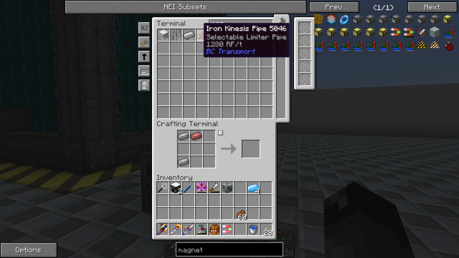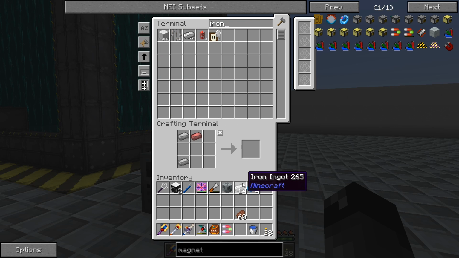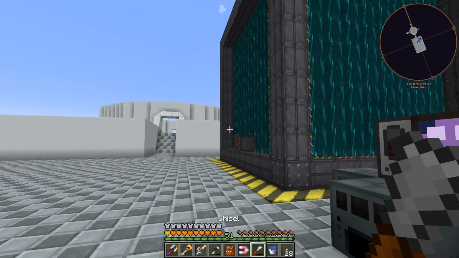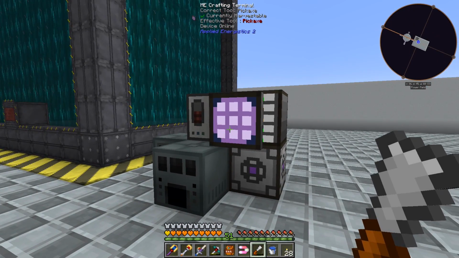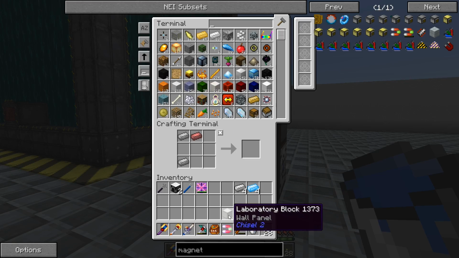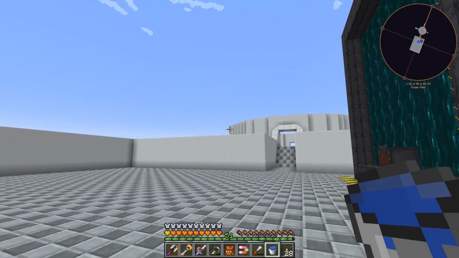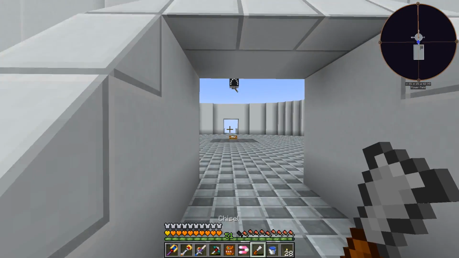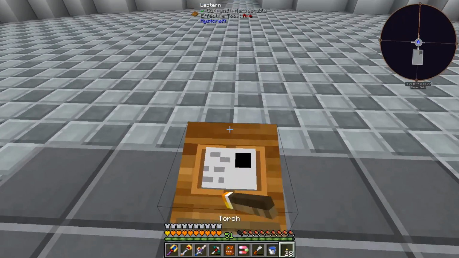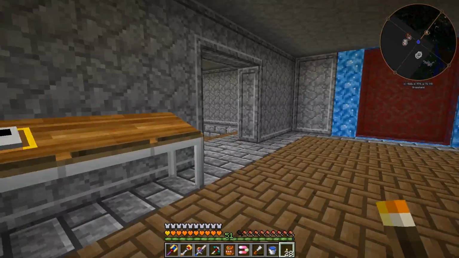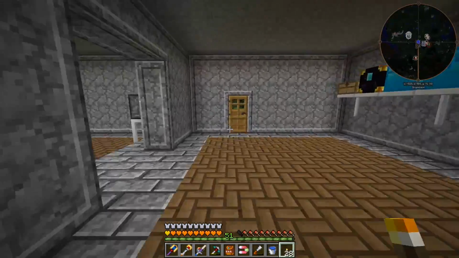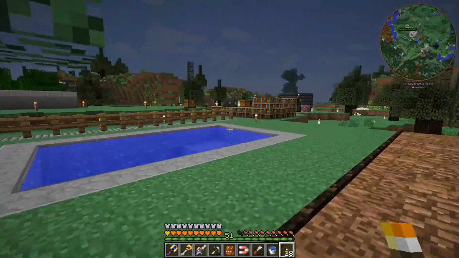Okay, so I think what I'm going to do is head over to D-Mac's place real quick, and I am going to borrow his mana pools. Eventually we'll get this stuff set up here, but obviously we don't have a place to plant flowers and all of that stuff. We still have to build the infrastructure for all of that. So I think we're going to head over to D-Mac's base real quick. Let's get this done. Drop some iron in his mana pool. I'm sure he won't mind. In fact, I'll probably leave him a gift a little bit later saying thanks for letting me borrow his stuff.